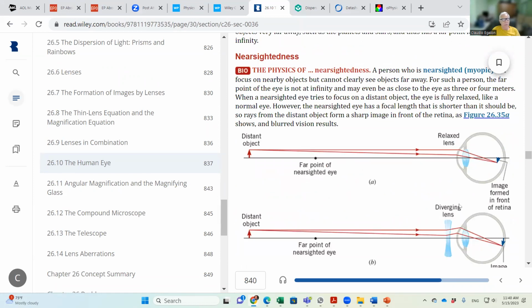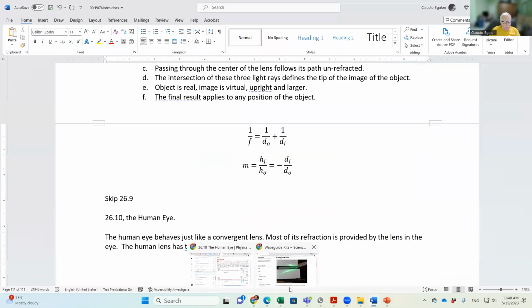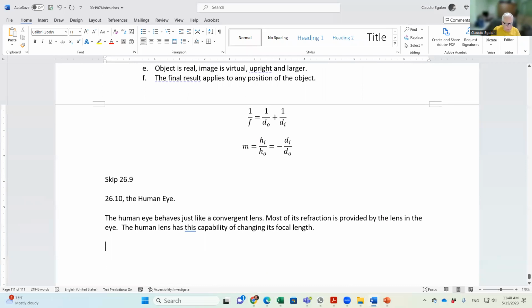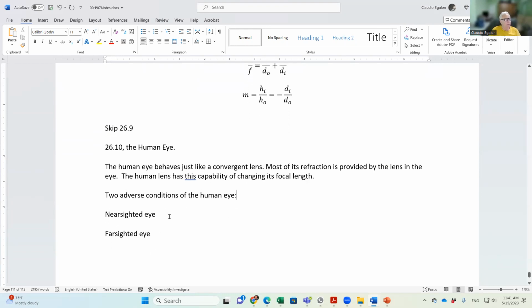Okay, now what else do we have to know? Okay, so here we go. Now we have the situation. We have the nearsighted eye and the farsighted eye. We have those two adverse conditions of the human eye: nearsighted eye and farsighted eye.